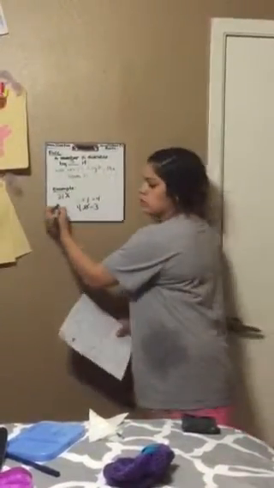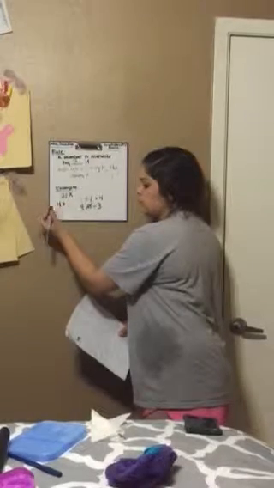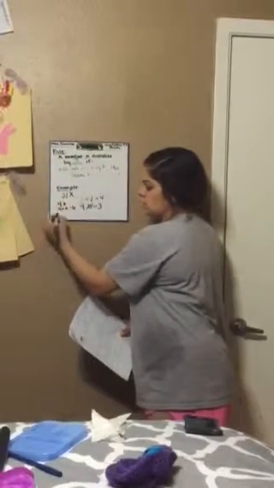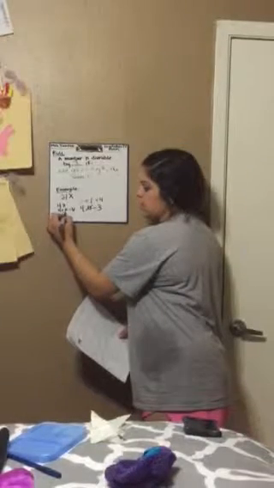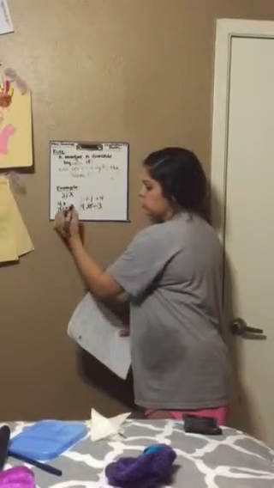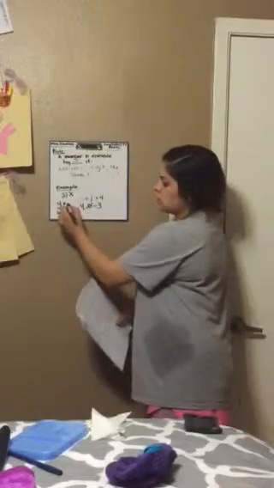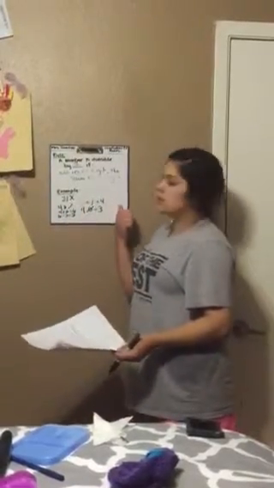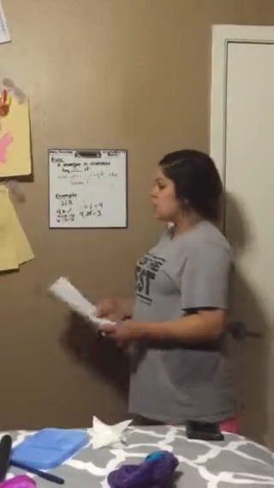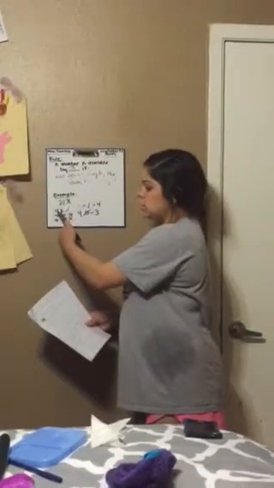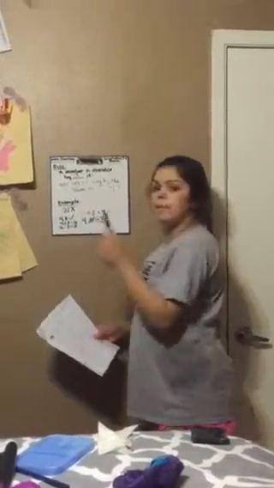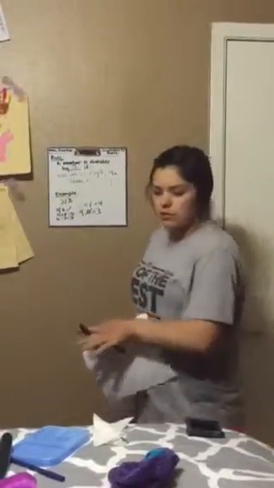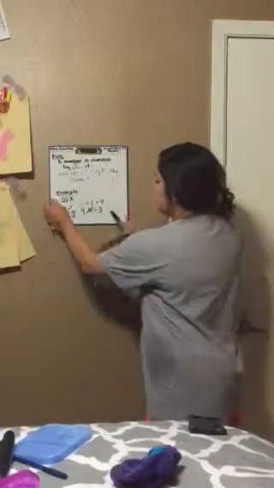Another example would be 42. 4 plus 2 equals 6. 6 divided by 3 equals 2. So 42 is divisible by 3. So once again, if the number is divisible by 3, you have to add up each individual number, and their sum must be divisible by 3. That's kind of a hard one, but you'll get it.